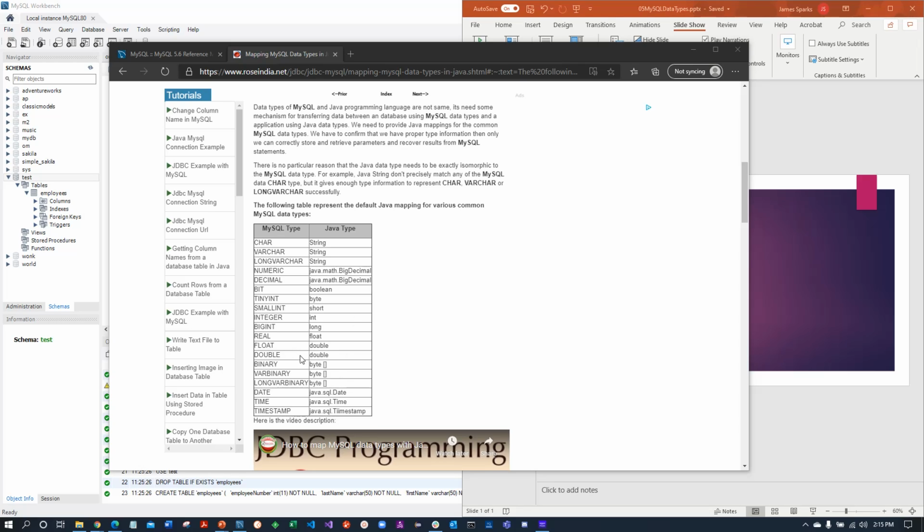Floating points like doubles have an inherent inaccuracy in them that will cause penny rounding problems if you use them for money. Now, many Java programmers in the field are unaware of this problem. So if they're working in finance, they're giving their company a penny rounding error that will bedevil their programmers for years. Use the decimal type when you're dealing with money, and this maps to numeric or decimal in the MySQL database, and we'll learn a little bit more about that when we look at create table statements.